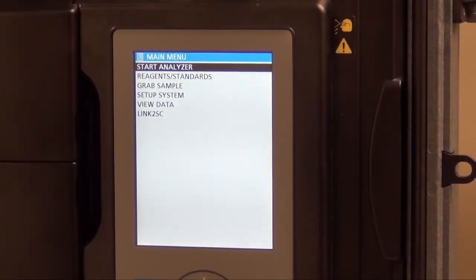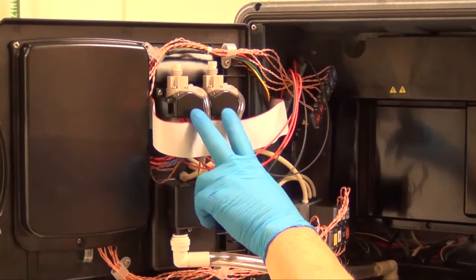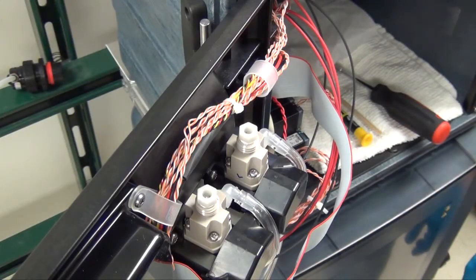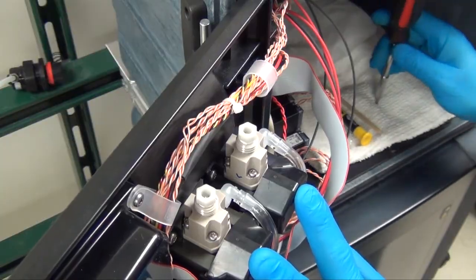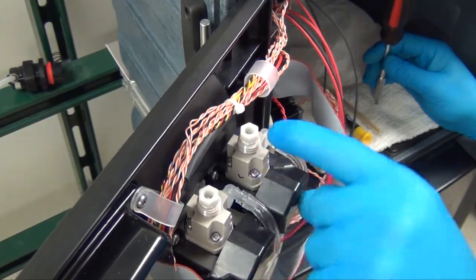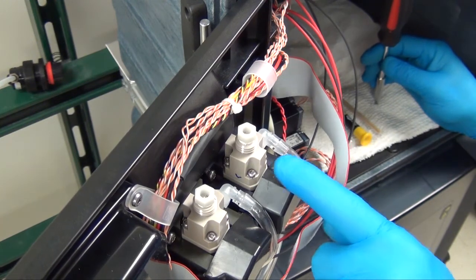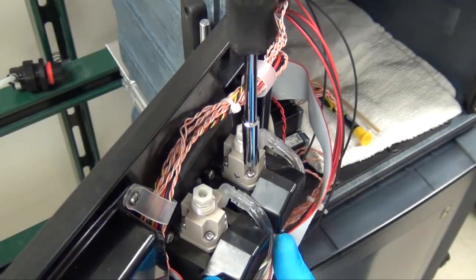Now that the analyzer has completed the shutdown mode process, we can access our colorimeter cells, which we have 2 of, in the inside of the upper cabinet. While performing maintenance on the colorimeter cells inside the 5500 SC Ammonia Monochloramine Analyzer, it's necessary to remove the 4 screws holding the top housing on each of the colorimeter cells. We will do one colorimeter cell right now, and we'll start by removing the 4 screws.